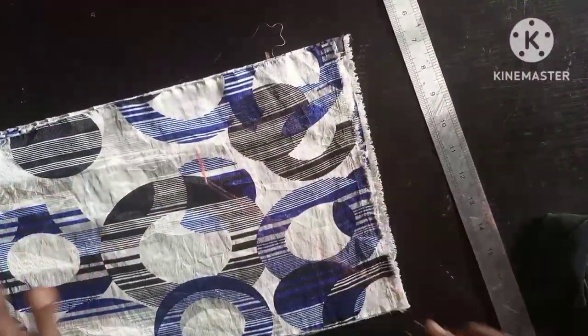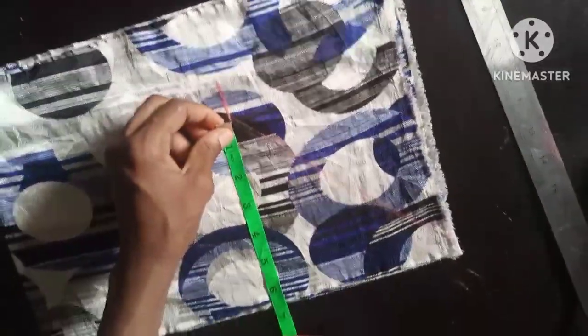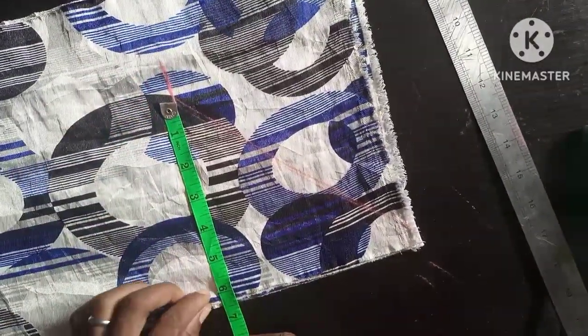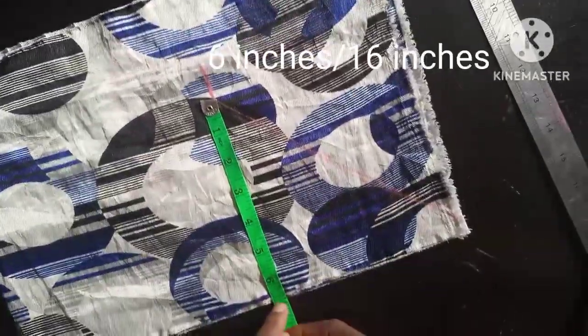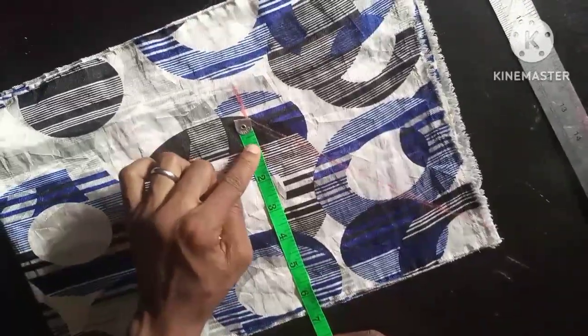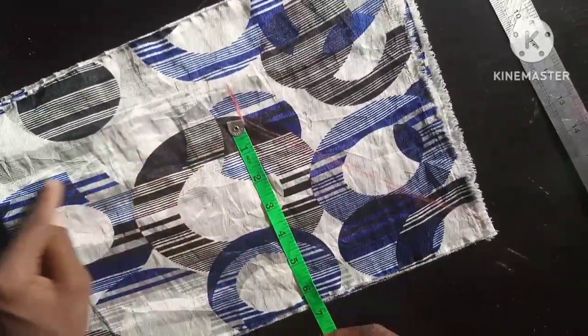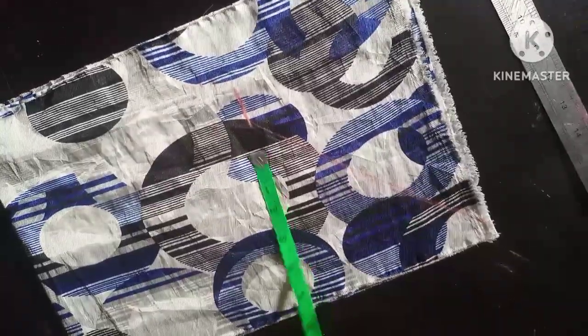So you can see. So the next thing now, you must know the wideness of the hand. Here I'm using 6 inches and this is 6.5 inches, so the half inch is going for the joining of this area, and I'm also going to join it half inch at this area, so I'll be left 5.5 inches. So it's okay for the wideness of the arm.